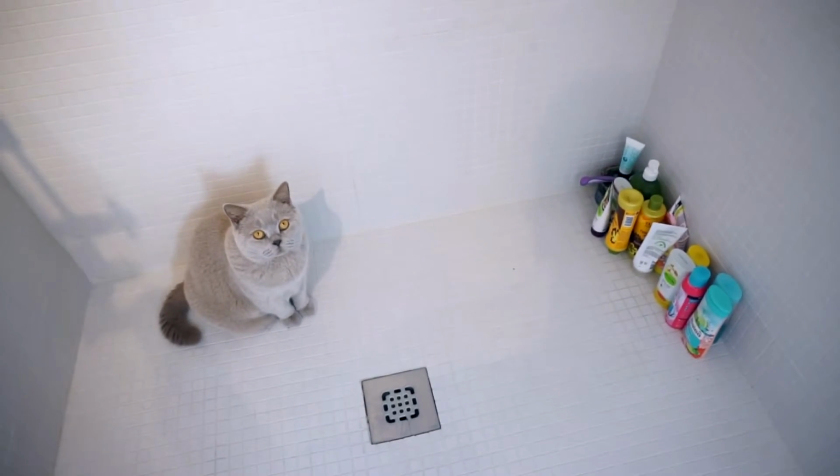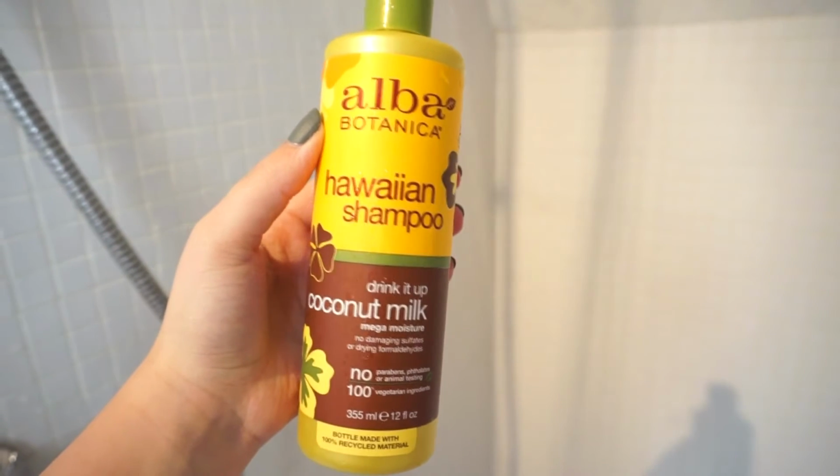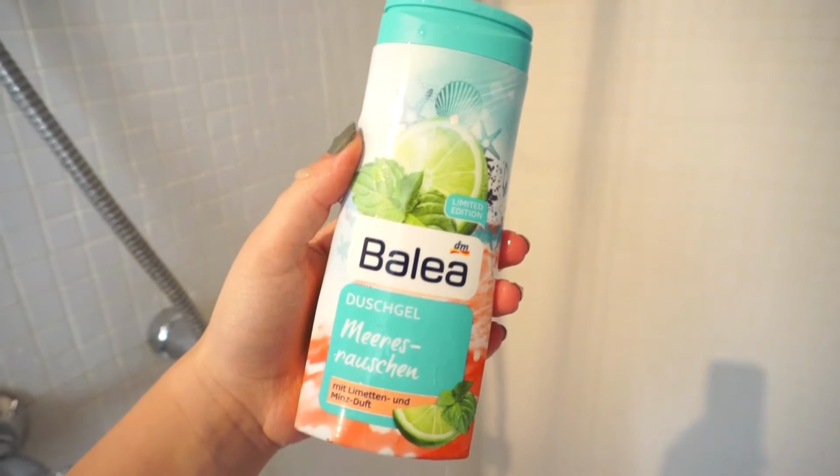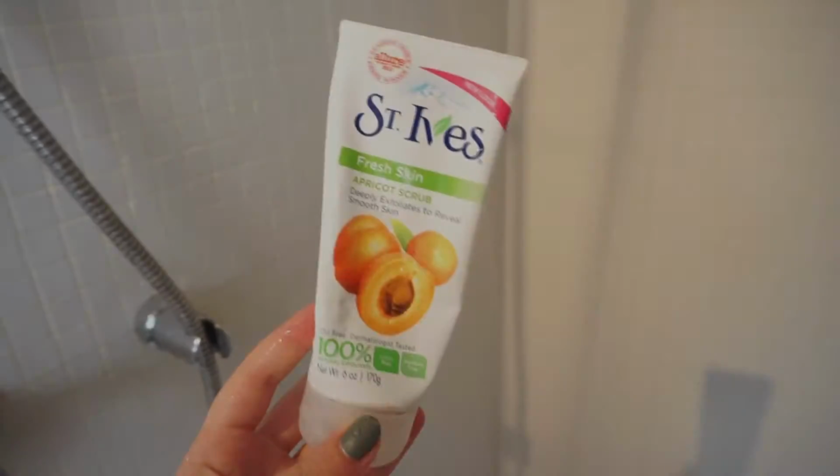Then it's time to actually head into the shower, and again there's my cat. So for shampoo and conditioner I use the Hawaiian conditioner by Alba Botanica. For my body wash I use the Balea douche gel, and then also as a face scrub I use the St. Ives.